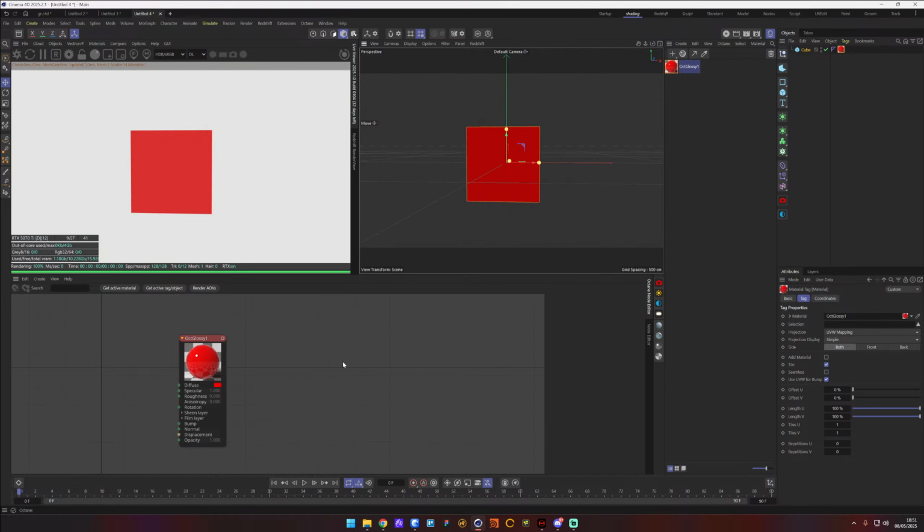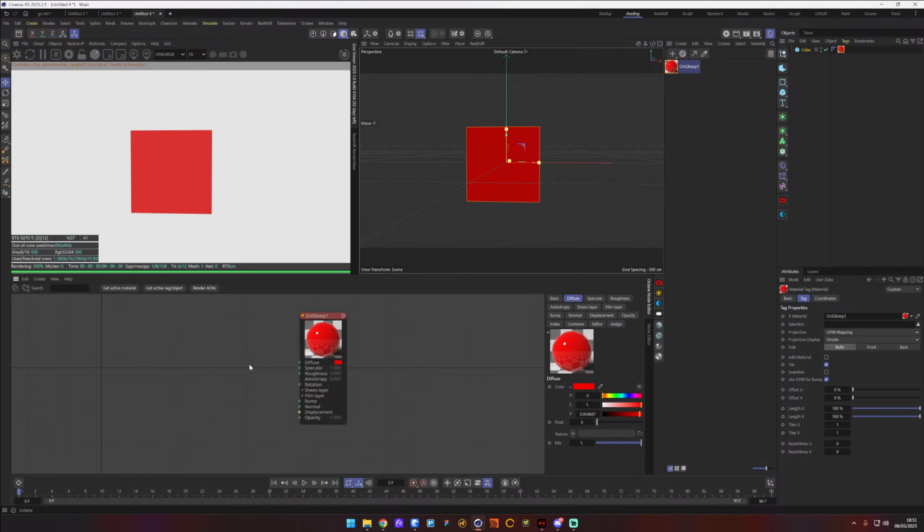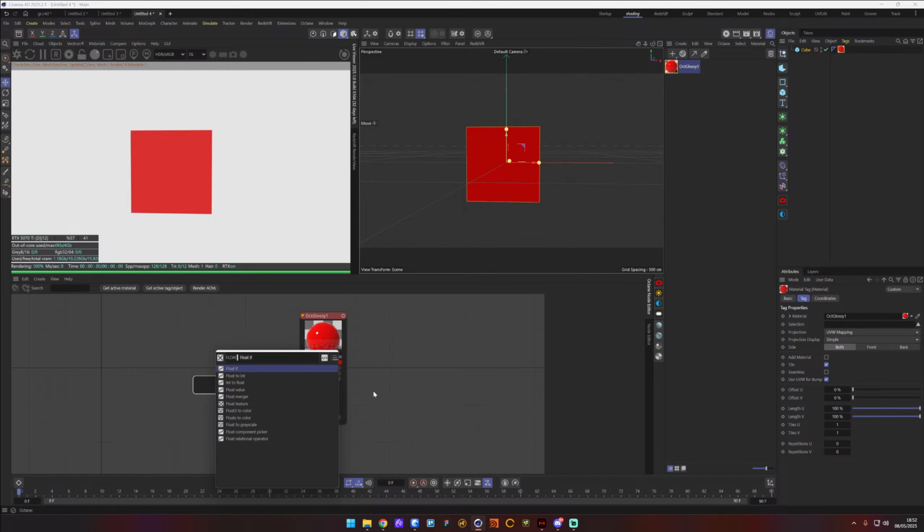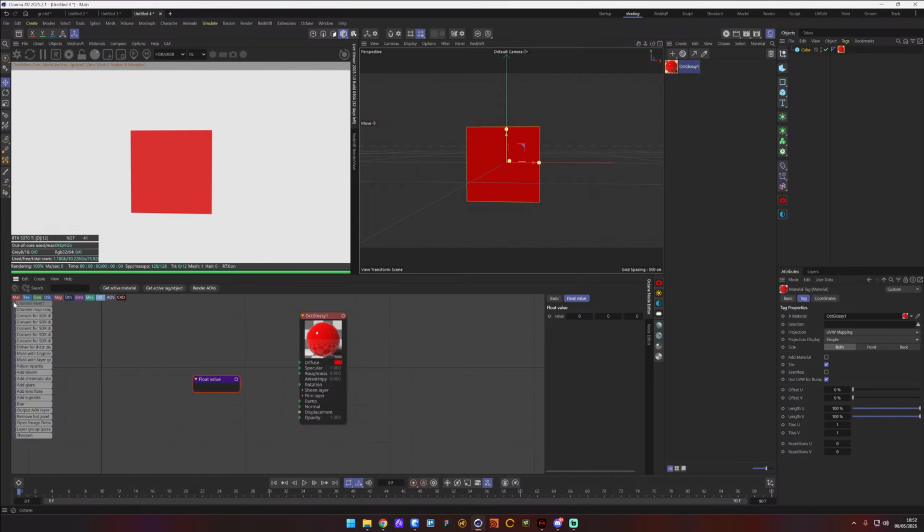So if I have this diffuse thing here and I just do an integer, was it in here? Just a number, I can't remember what it's called, inside Cinema 4D. I can just do a float, why not? A float value will do. There you go. And I can just pipe a float into here, but all it'll do, should do. Oh, hang on. Am I lying to you? Float. Oh, hold up. Am I lying to you here?